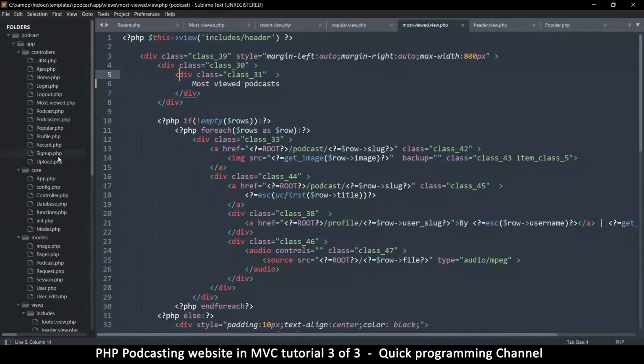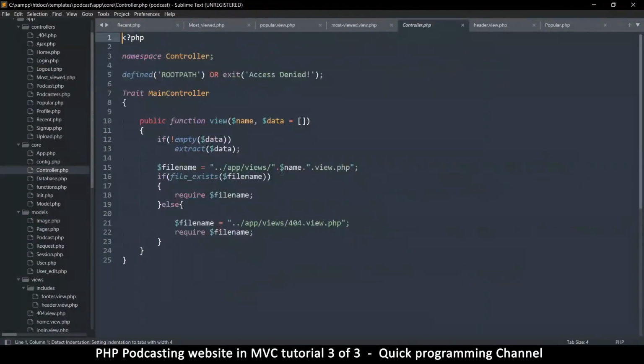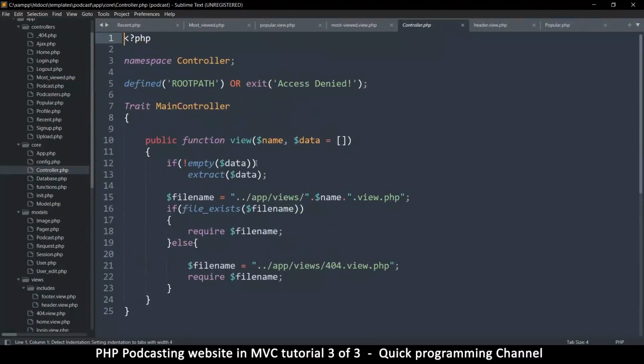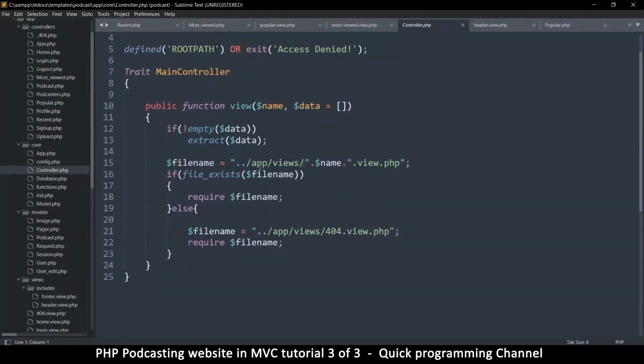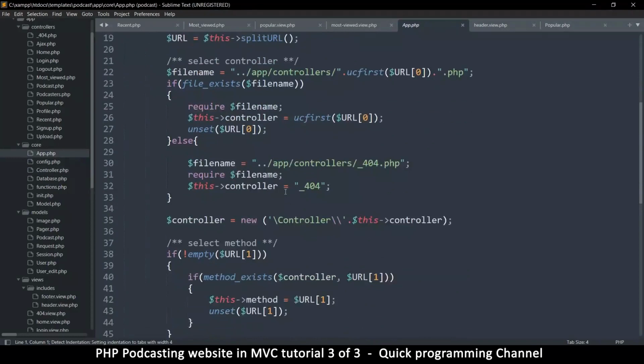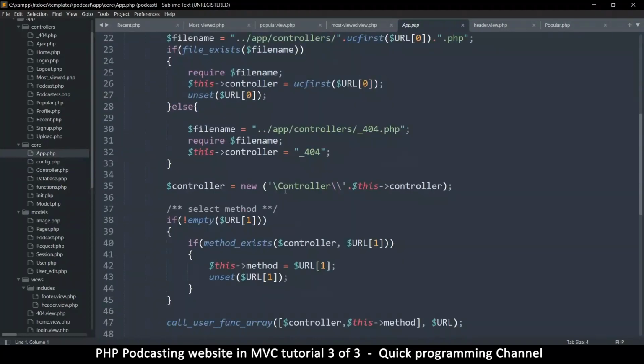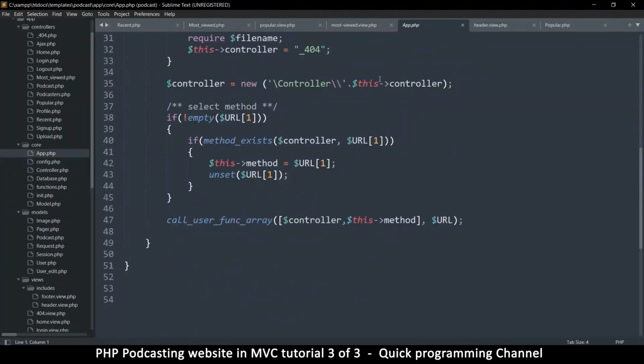So what we'll do is, if we go to the main controller, it's here where it tries to find the file where the problem is. Not in the main, in the app is where the issue is. So here where it's trying to find a controller is the issue.